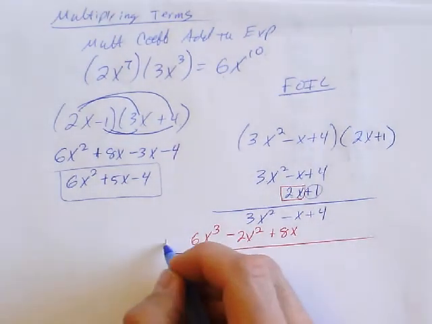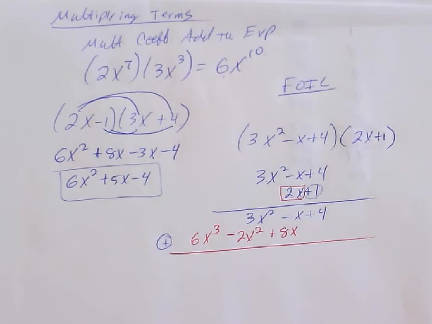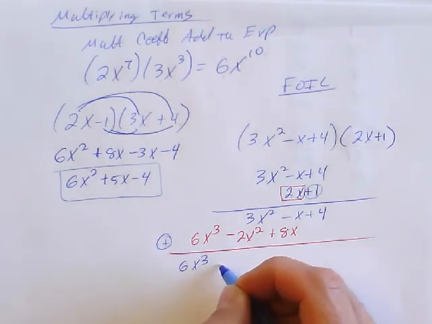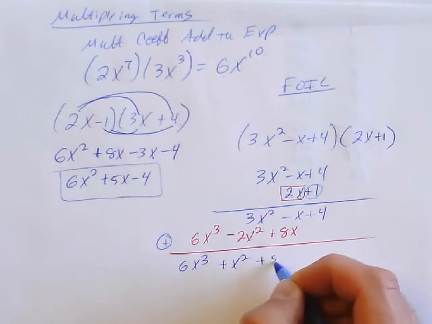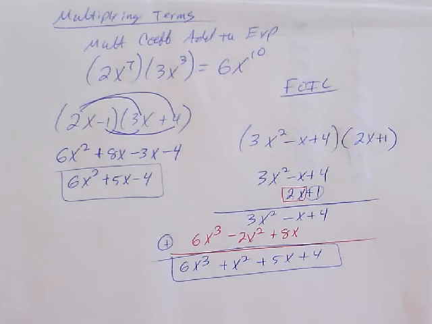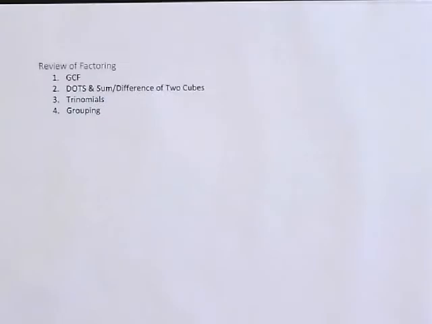And then 2x times 3x squared is going to give us 6x to the third. Now, I'm going to add these together. And everybody's lined up in their little columns. 6x cubed plus x squared plus 5x plus 4. So that's a neat little way to multiply through and just keeping it more organized. I like this way for organization purposes. You can really do it a whole bunch of different ways, and whatever works for you works.